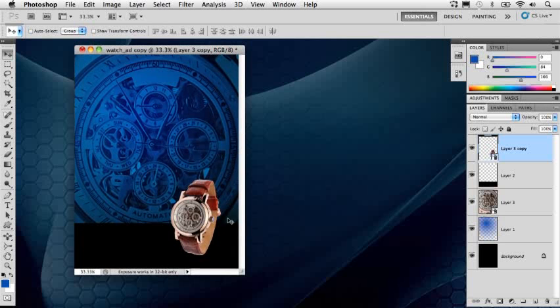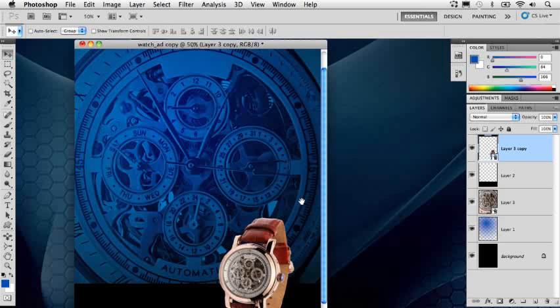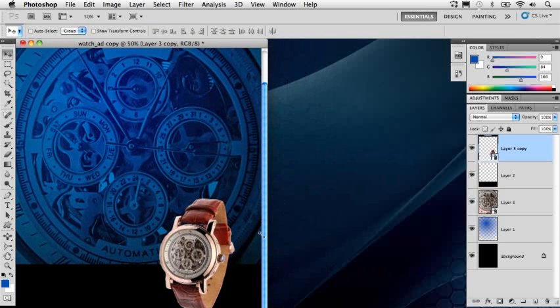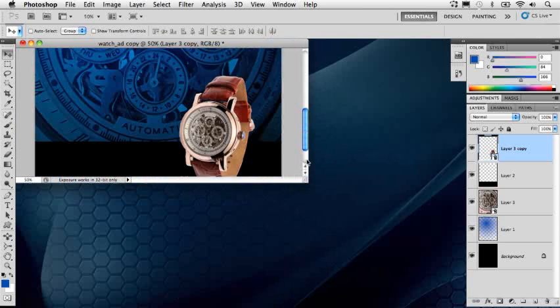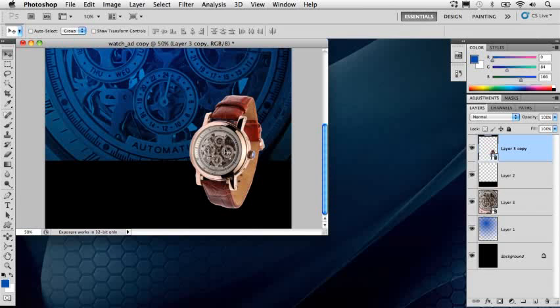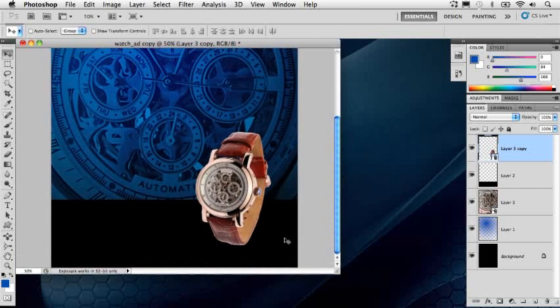All right, so we're looking pretty good. So now let's concentrate on the area of the watch right down here toward the bottom. I want to have the watch looking like it's sitting on a surface. So we're going to have to do a few things to make it look like that, especially on a black surface like this. Well, the first and obvious thing is it's going to need a reflection.